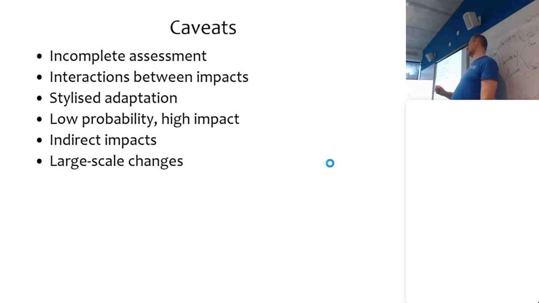The thing that I did not mention is that all published assessments so far are incomplete. That is, they look at a subset of the impacts of climate change. And one thing that is typically missing is the impact of climate change on transport. As you've noticed, if you travel around Sussex, because of the rains, there are lots of potholes. That means that in the future, road repairs will cost a different amount than they do now. That's not included, because simply nobody's done it yet. That's probably a small thing. But there is also tourism. People go to Spain because the weather is nice, but in the future Spain may be too hot and they may go to Germany instead. And these are big things.